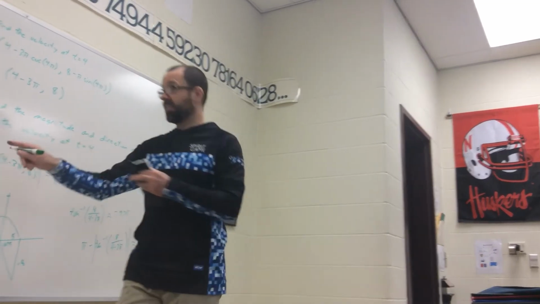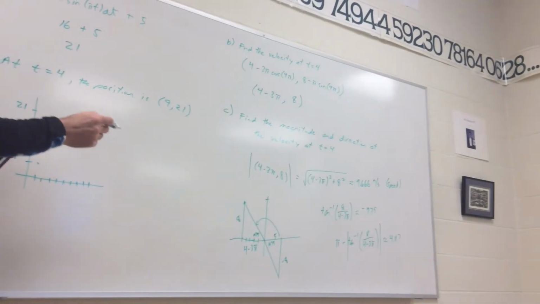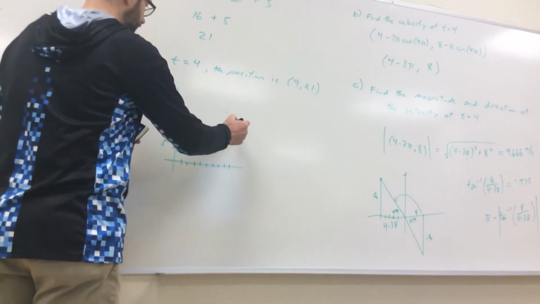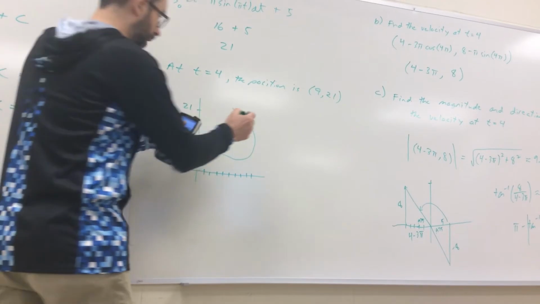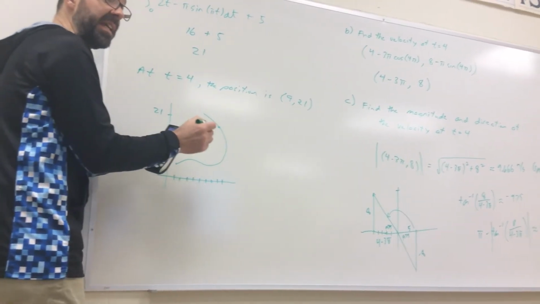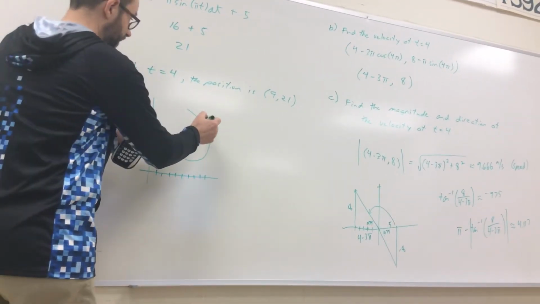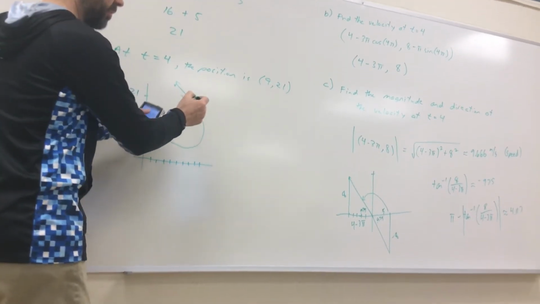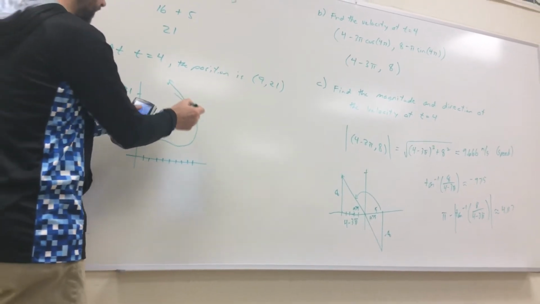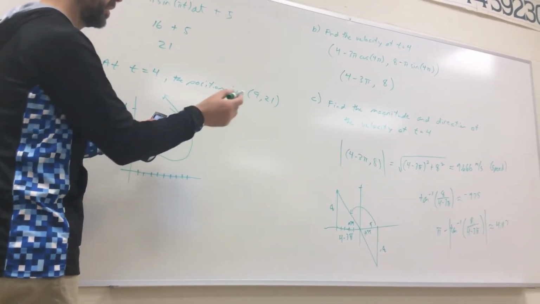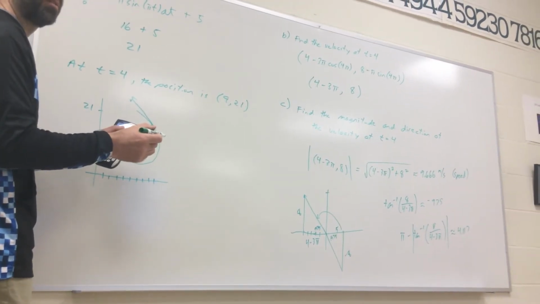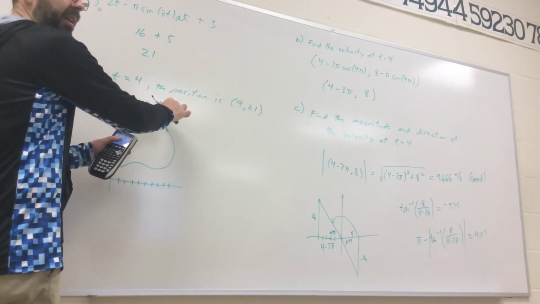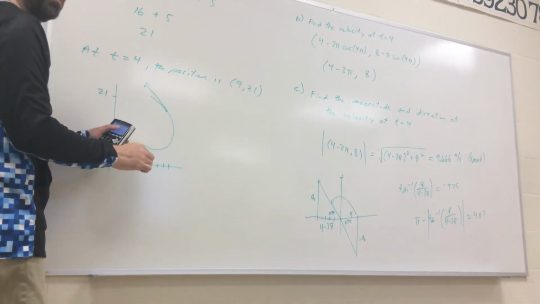Okay, so now connecting back to this picture, I don't know what this path looks like, but I do know that maybe it's something like this. And right at that moment, when t equals 4, it's traveling in this direction, right? The 4.117 direction. And it's traveling with a speed of 9.66 meters per second. So this vector here is showing me the velocity on the path.